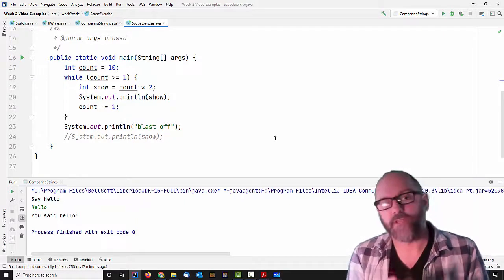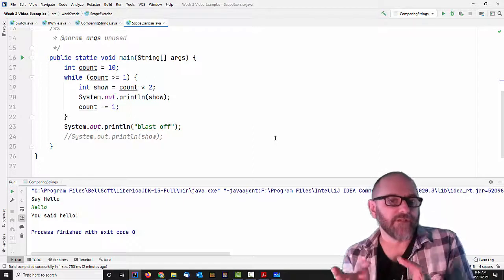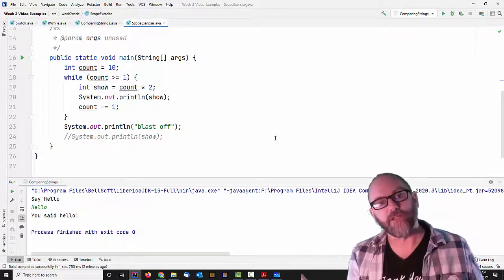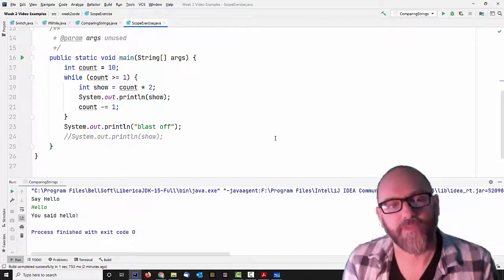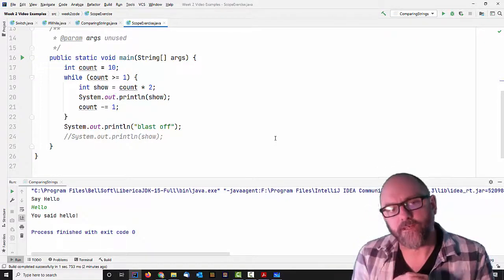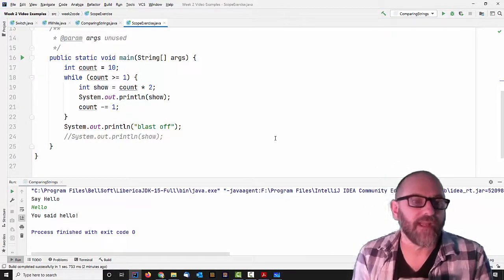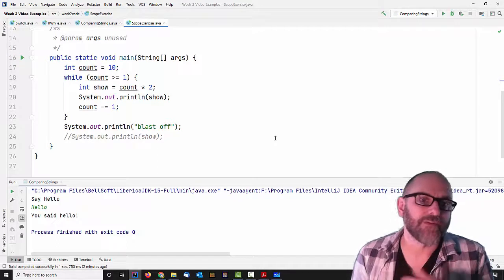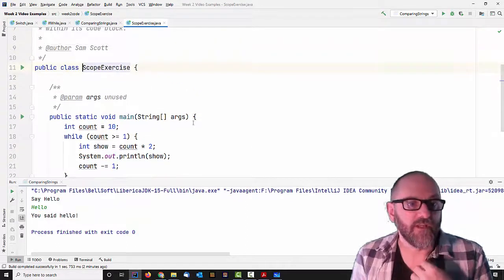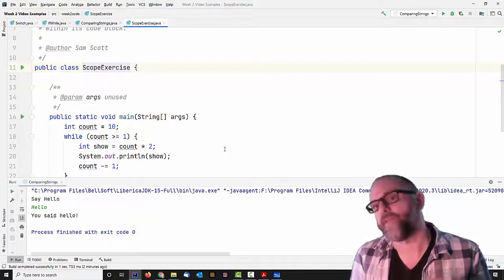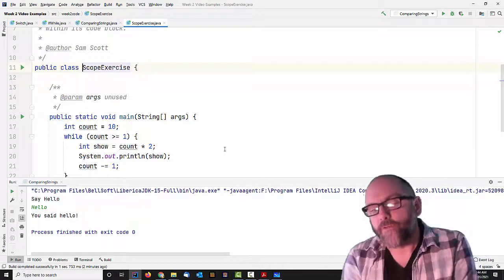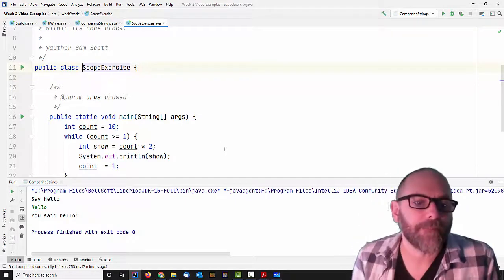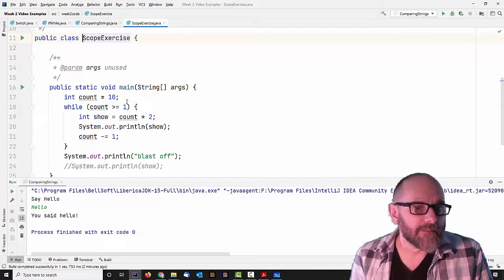If you declare a variable inside of a function, it's local to that function. If you declare it outside of a function, it's global. There are no real global variables in Java because you can't ever declare a variable outside of a class or outside of a function. A variable always has to be inside of something. So no variable names are truly global in Java. And the scope rules are a little bit different.